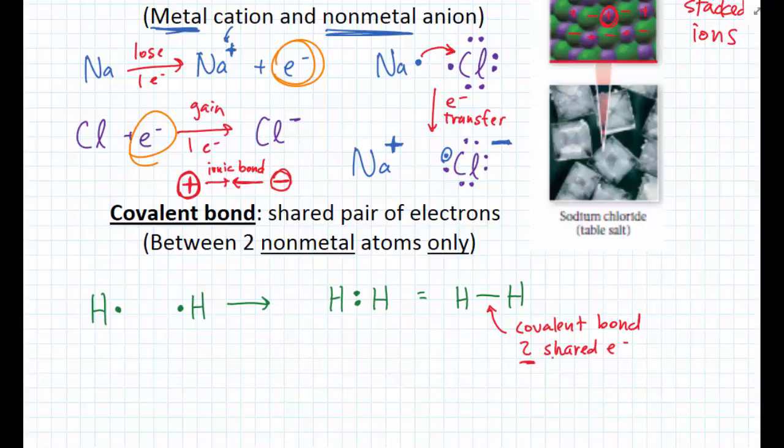It does it this way because if they're both nonmetals, they both kind of want electrons. We learned before that metals have excess electrons they want to get rid of, but nonmetals want electrons. So if two nonmetals are bonding to each other, one of them is not going to give up one of its electrons. They both want electrons. So the only way that they can bond is if they share some of their electrons. And we're going to get more information that sort of fills that picture in as we go. Okay? But that's very important.